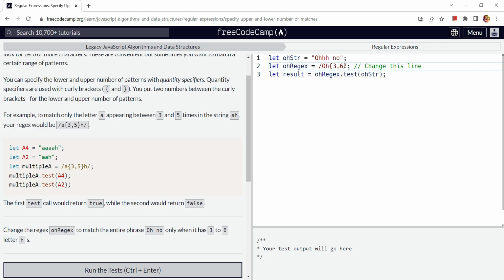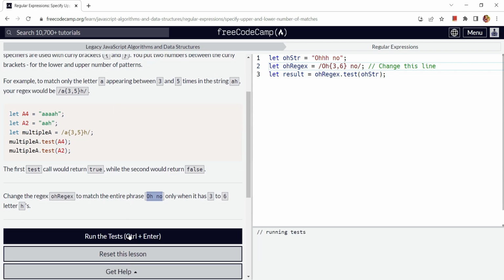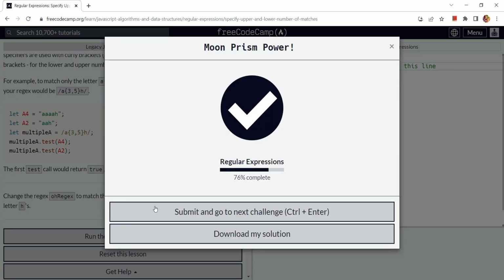Then we close the curly bracket, and then put a space and "no", because it's the string "Oh no". We run it, and it works.